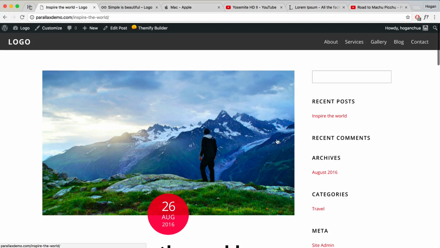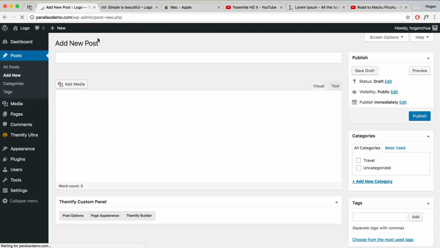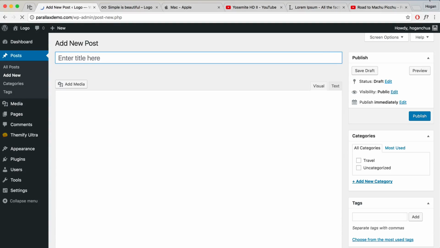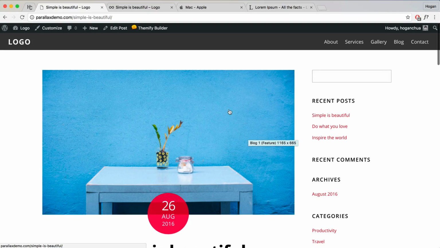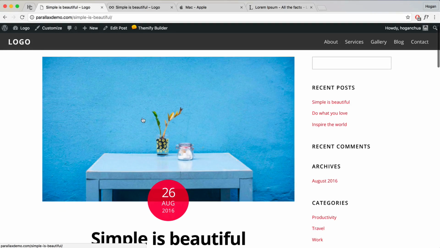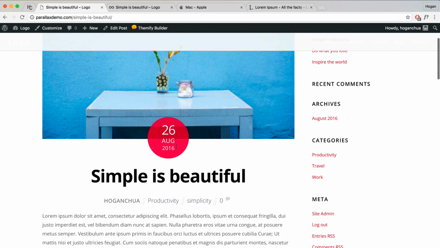But before that, I'm going to add in an additional 2 blog posts. So you can actually hover over here and click on post. Okay, so that's a shortcut. Okay, so I'm going to quickly add those in. Okay, so I've added in my last blog post. Now what I'm going to show you is how to edit this post date thing, because that's what a lot of people ask me to do.